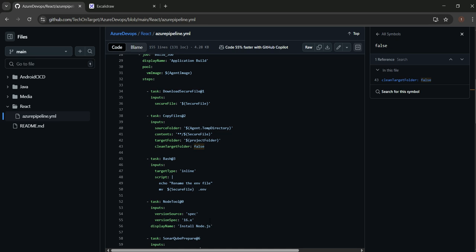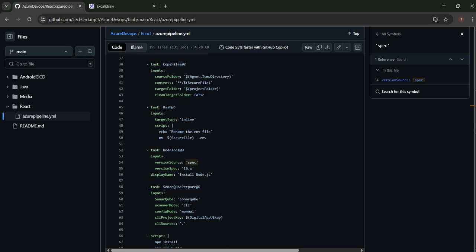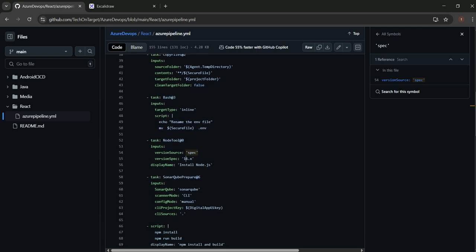Now we can go for the other dependency. As it is React, and React is a framework of Node.js, we require Node. We can use the installation tasks which we are mentioning. I'm installing 6.x. Whichever version your dev has written the code in, you have to use that Node version. Then we can come here to SAST1. Dependencies are done here. We have .env, we have Node, then we have SonarQ.